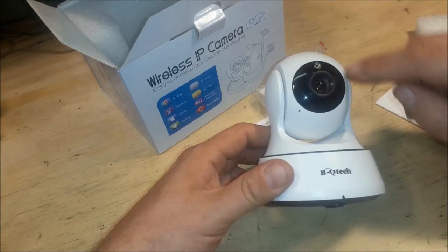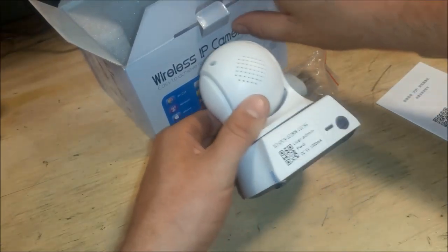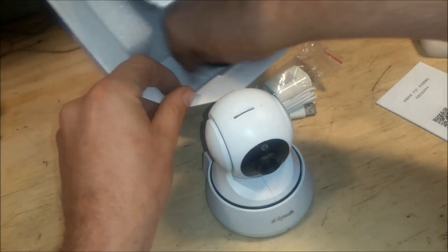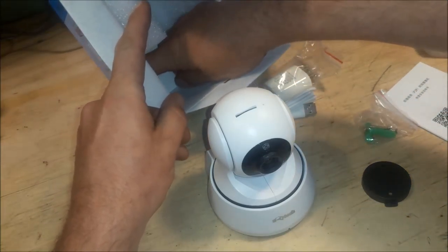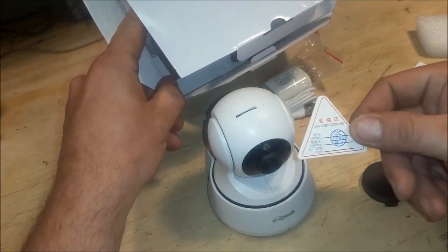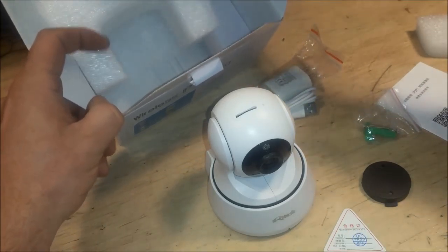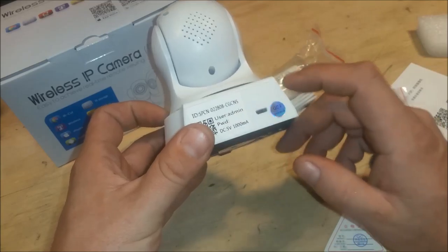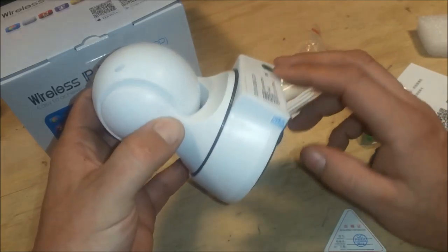It says it's day or night — maybe there's some IR behind the plastic here. This is two-way audio as well; it's got a speaker and a microphone in it. There's a mounting device, some screws with wall anchors, and a quality control sticker. The only other connectors: it's got the micro USB, it's got the username and password label, and a reset switch on the top. There are no ethernet connectors.